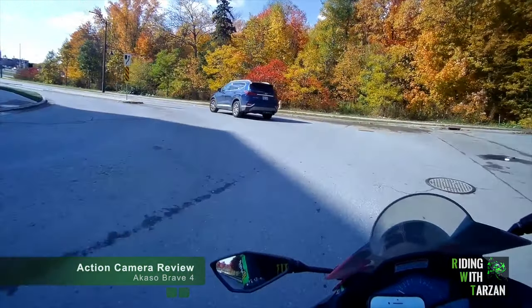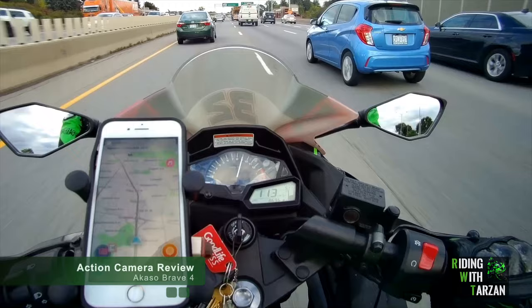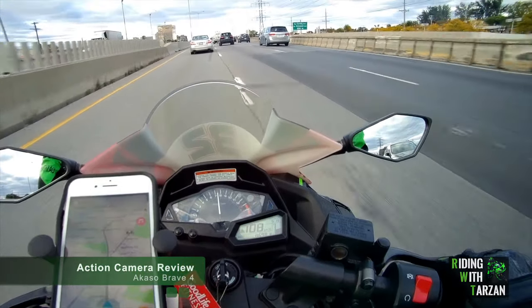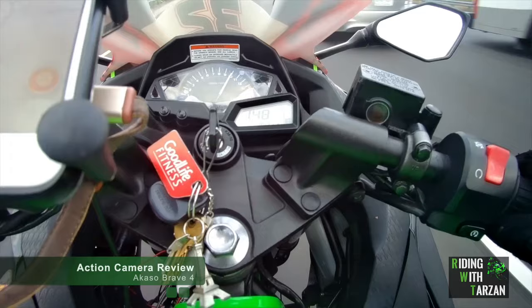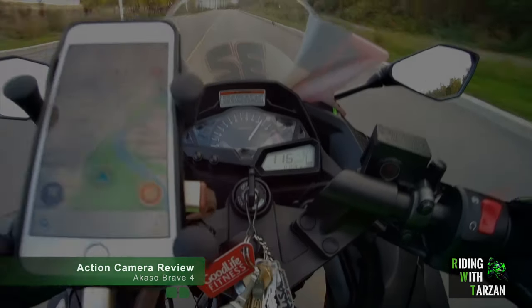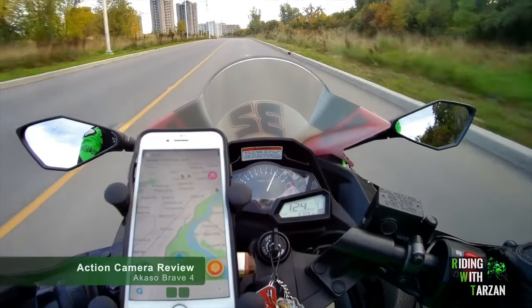File sizes are not overly large. I like that because you don't want to just constantly reformat the SD card, especially if you're just a city commuter. You're just using footage to record any legal matters, any crashes, anything that might happen. You don't particularly care about motovlogging and talking into the camera. And this is perfect for that.